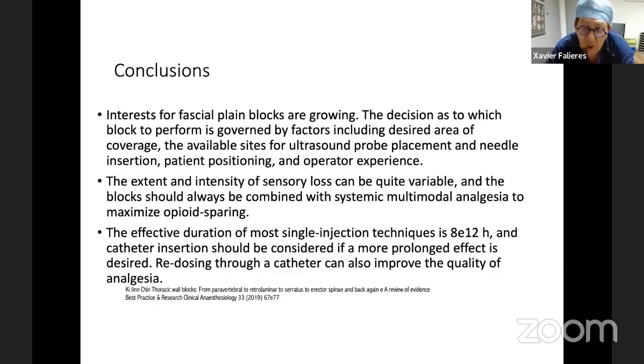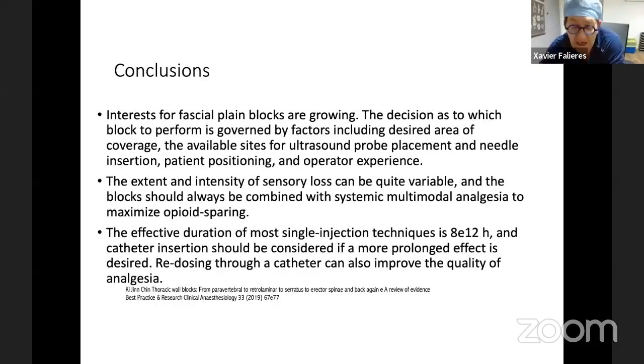Those blocks will never be as good as a nerve block, and for abdominal and thorax surgery, they will never be as good as an epidural, or for the thorax as a paravertebral block. It works, but it won't be 100% coverage. And you can't use so much adjuvant, so after 8 to 12 hours, it won't work anymore. You can insert catheters, but catheters are volume dependent, so it's not the best solution for you. It's only for single shot with general anesthesia. So I would say it works, definitely, it's very good.